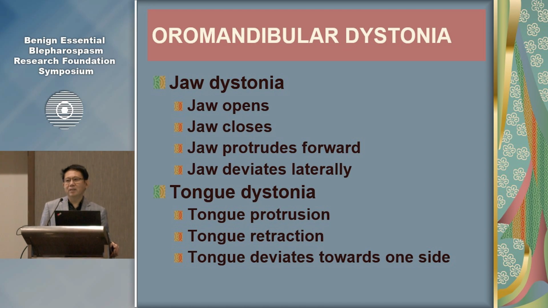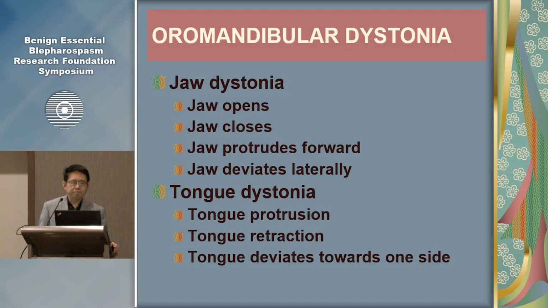And this is where it gets a little bit dicey, and patients take a while to be seen by a movement specialist because they're seen by TMJ experts, they're seen by their orthodontist, they're seen by headache specialists, and so on and so forth, because it's not very obvious. Number three, the jaw can protrude forward. Again, not very common. And even less common, number four, the jaw can deviate towards one side. And I'm going to show you a video later on.